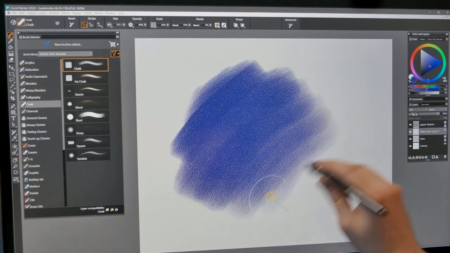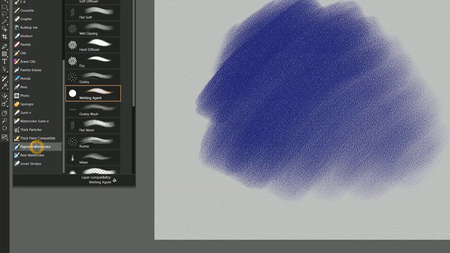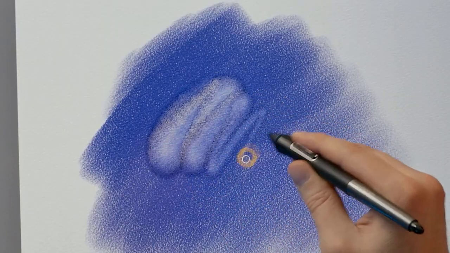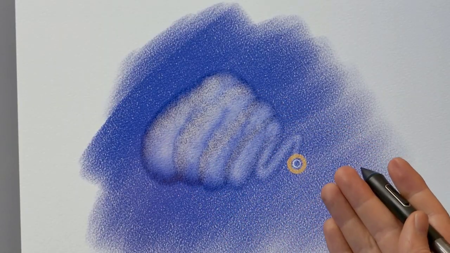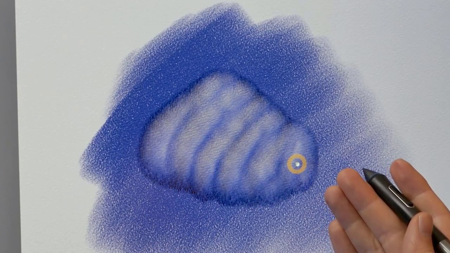With a larger brush, I'll paint some chalk onto this watercolor layer. Once I've done that, Painter considers this chalk to be a wet medium. If I select a watercolor brush like Watercolor Pigment Wetting Agent and select white for my color, I've essentially chosen pure water without any pigment in it. When I paint with water on the chalk, it diffuses as if I were painting on dried watercolor paint.